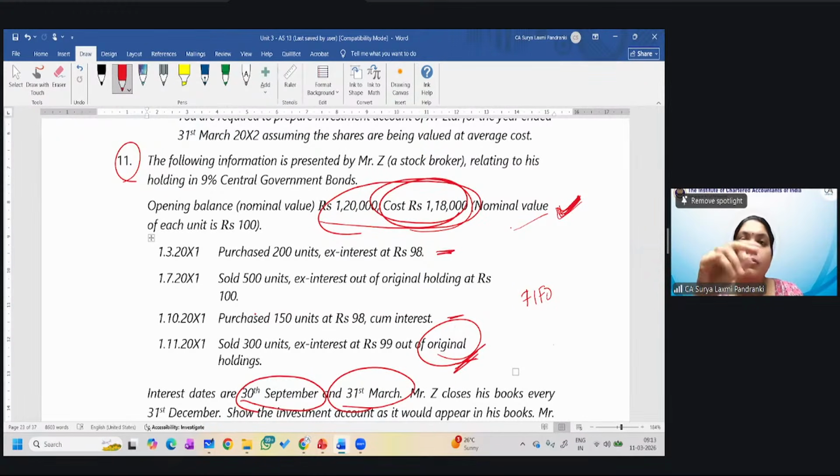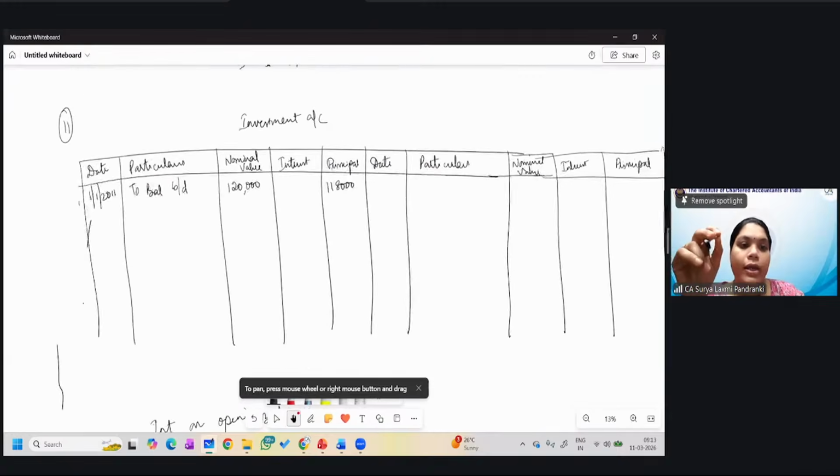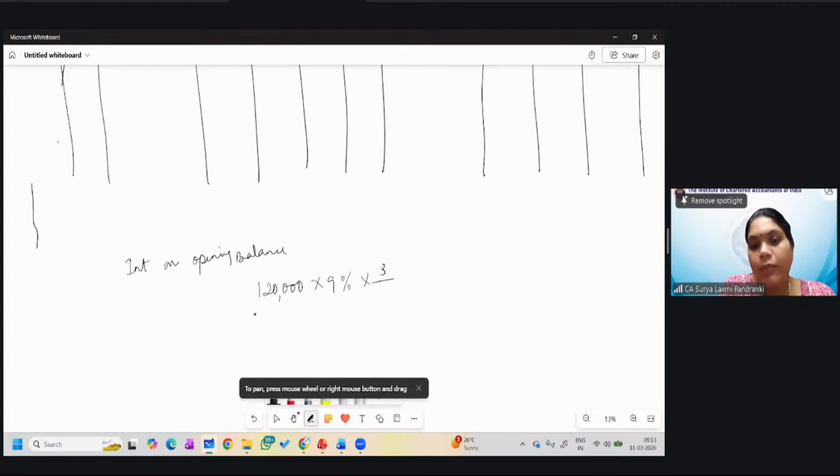So the last interest that was paid was on 30th September. From the last interest that was paid till today, what is today's date? 1st January, right? So till today, how many months? It is October, November, and December, 3 months. So we are going to calculate the accrued interest for those 3 months. So it will be 3 by 12. How much is this? Is this 2,700? Because most of you gave 2,700, I'm thinking this is right.